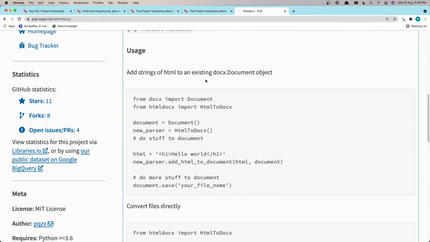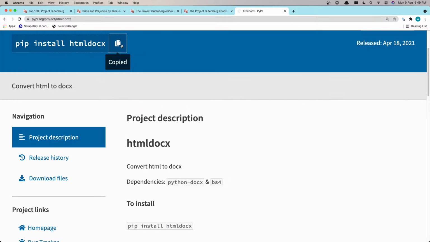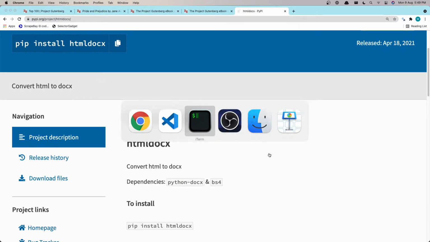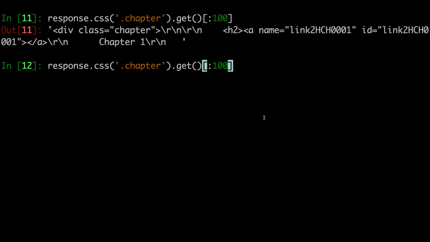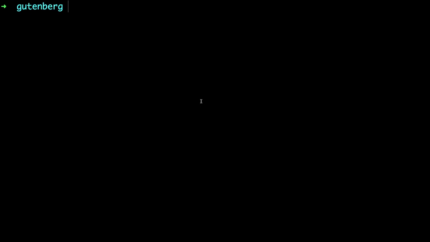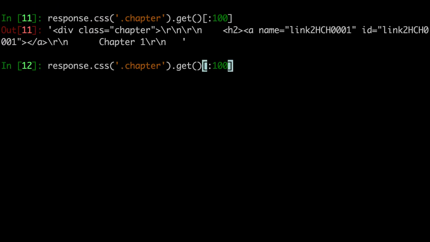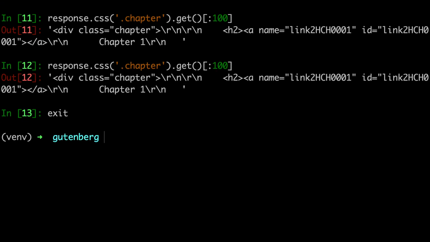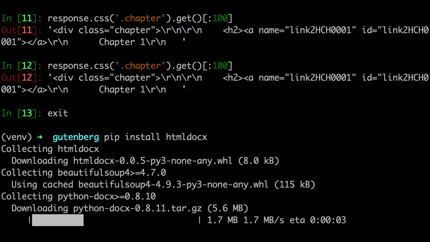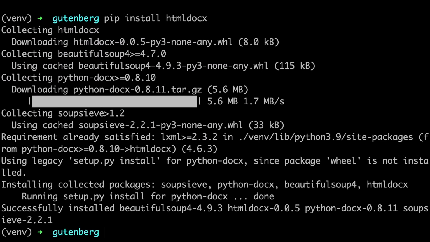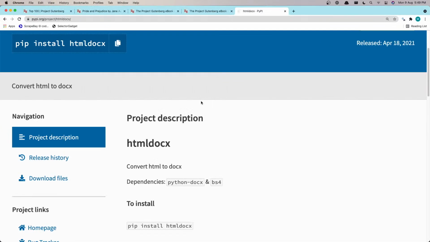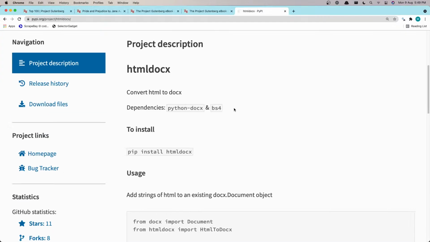I'm just going to run this code and try to debug whatever problems I face. And yes, we have to install it. So let's copy this. Oh, by the way, there is one thing I must inform you. So let's exit. Yeah, I'm going to install this. By the way, we are going to face a problem in some of the books, and I'll show you how to resolve those problems as well.